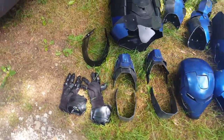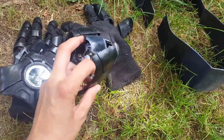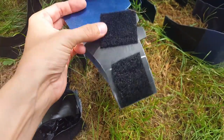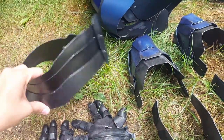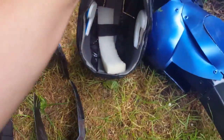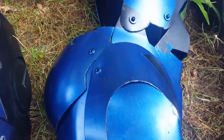Alright, so here's what the suit looks like now, after wearing it for about 3 hours. Both pieces broke. We had to add in extra Velcro because these are too big. You can see where all the paint is wearing off. This piece doesn't even fit around my neck. Can't even wear it. Helmet. I think I showed you this, but I had to re-rig it. This piece broke off. There. And you can see all the paint already coming off.